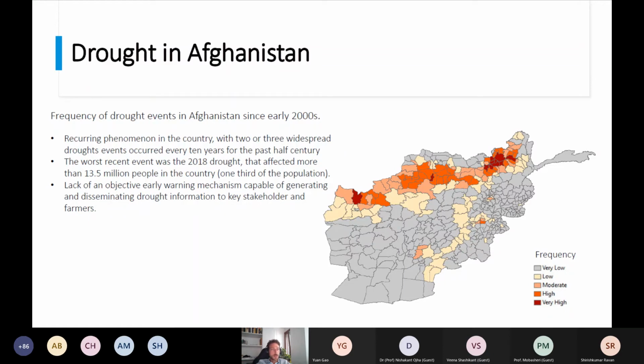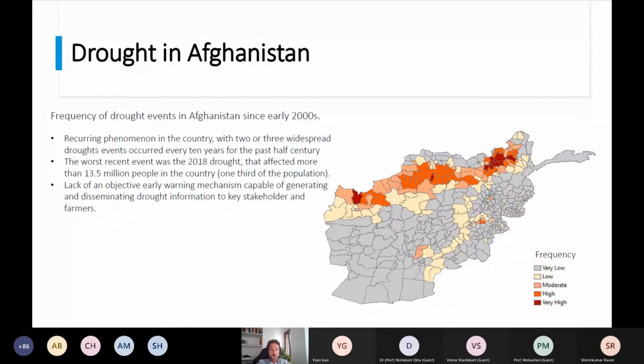But if we look at drought, what we know is that in the past 2 decades, there has been on average 1 major drought event every decade, and 2 or 3 less widespread events, but they can be localized and very intense as well, over a decade. So it's a recurrent phenomenon. It happens very often. To give a reference to the people attending this conference, the 2018 drought, which was probably the most severe of the past decade, affected 1/3 of the country and displaced several 100,000 people from the rural areas to the urban areas.